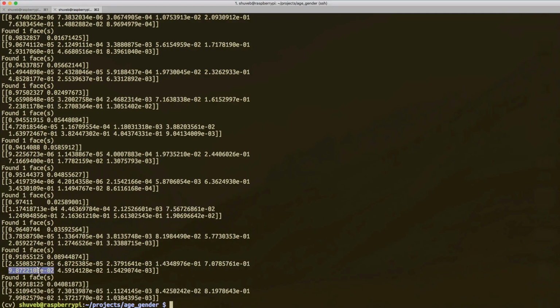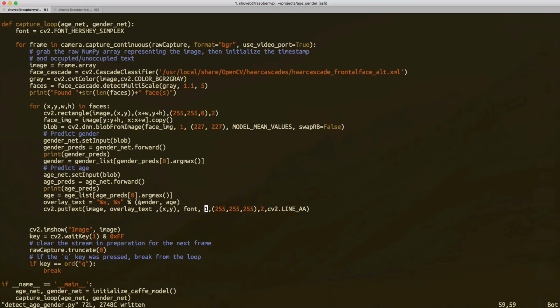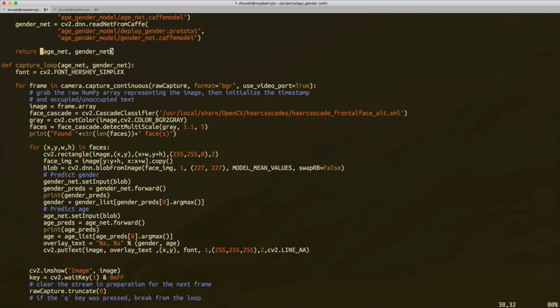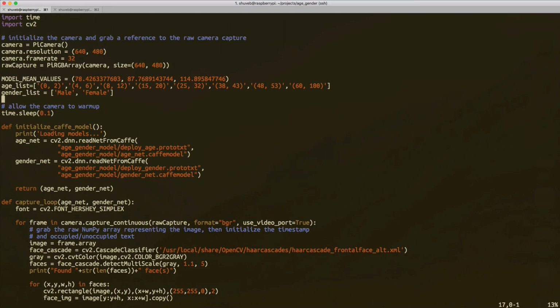So because we're using the function here which says argmax, it's going to take whatever is the maximum, and we are using that index to select one of these items from the list, right?